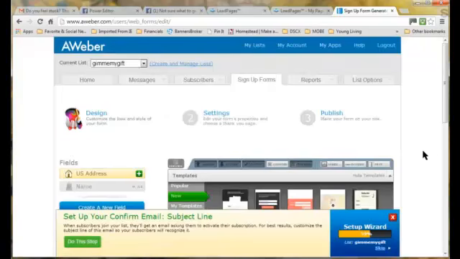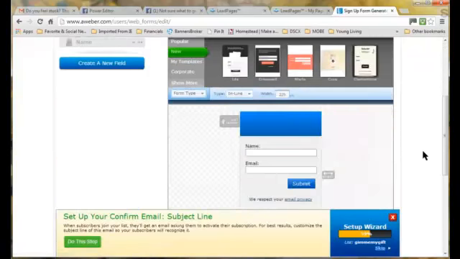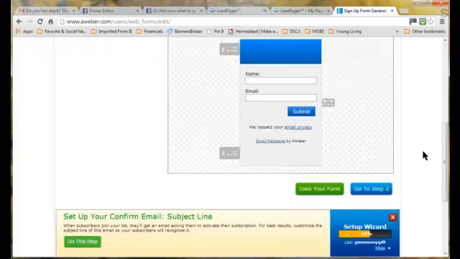We're on step 1, which is design form. And you see that it's just asking for 2 things, name and email address. That's one more field than we want. But sometimes you'll want those 2, and if you want phone, you can add a field. But we want to just delete the name field for now. So go ahead up to the name, and as you scroll over it, it will allow you to delete it, X. And that's it. Go to step 2.